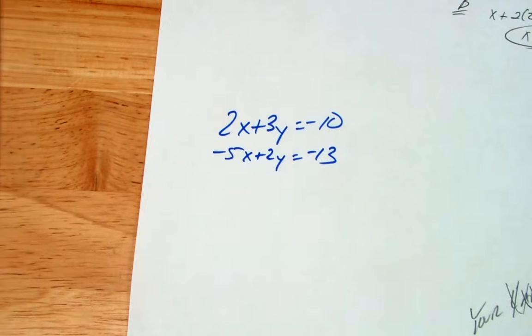Okay, back to this one. So which one are you guys getting rid of? You can get rid of X, or you can get rid of Y. Which one are you guys going to do? X. So multiply top one by 5, bottom one by 2. Okay, getting rid of Y. Keep going. If you're running into an issue, or if you've totally forgotten how to do this, let me know, but you need to be able to solve this to be successful today.